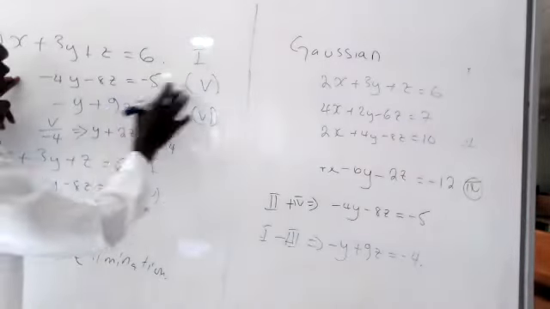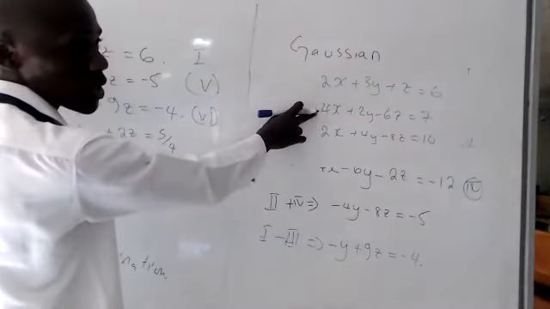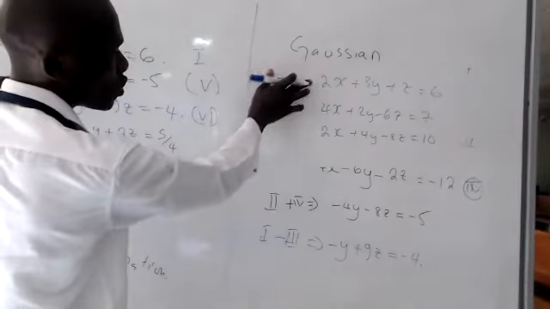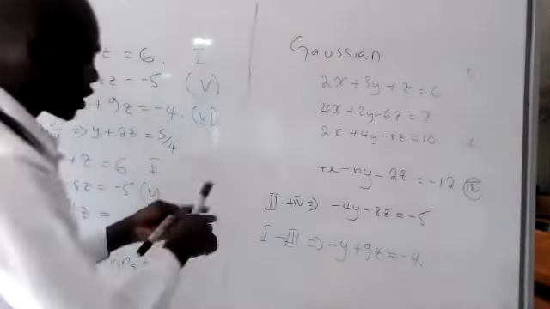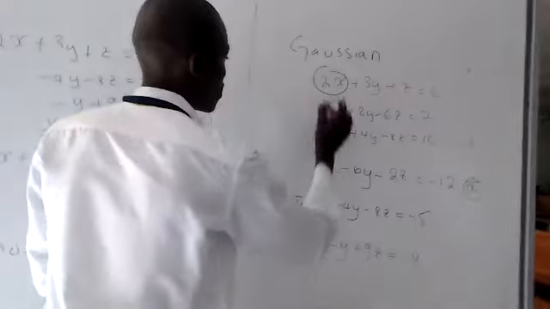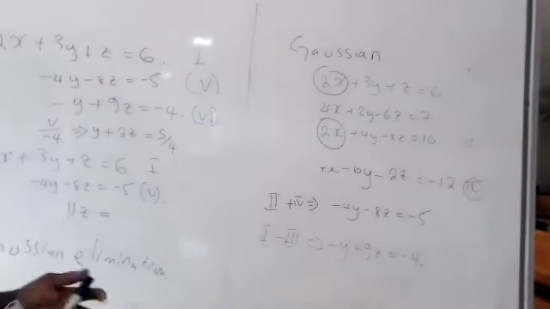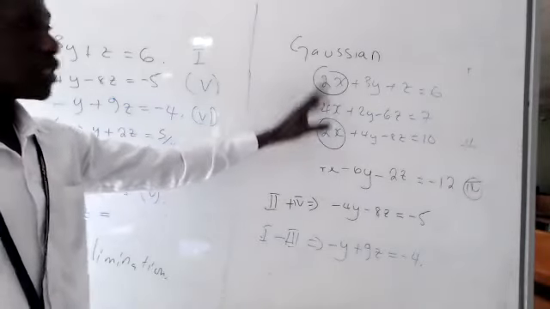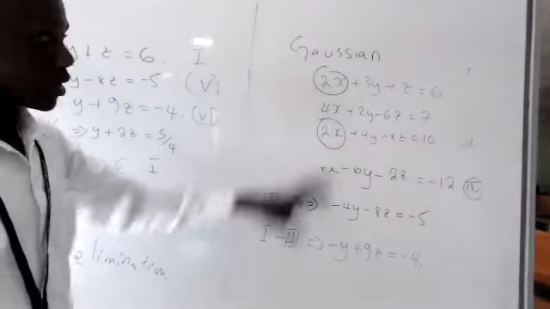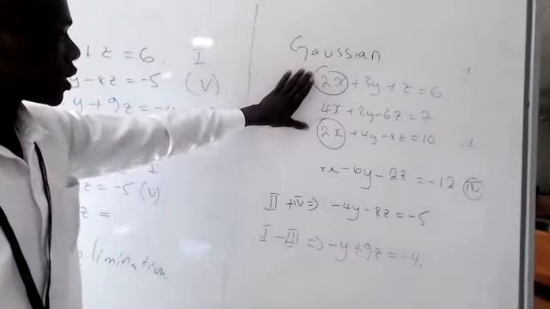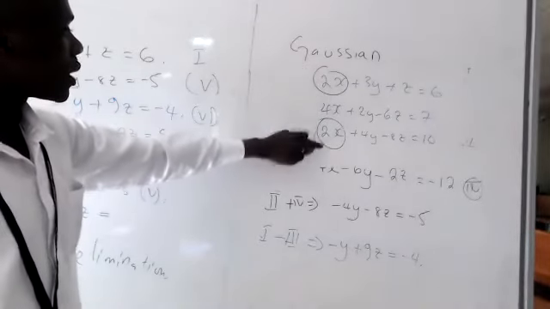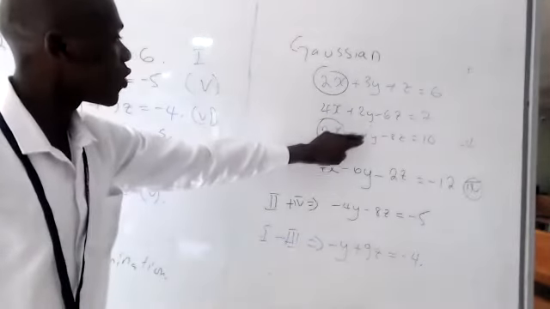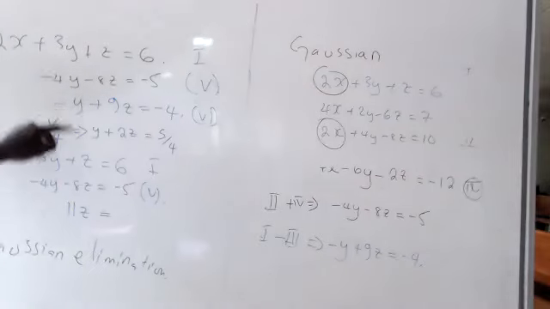for the second equation, I use the first equation to eliminate x from this. Then in the third equation, I'm also using the first equation to eliminate x. So you notice that the coefficient of x in the first equation is the same as the coefficient of x in the third equation. I can easily eliminate x by subtracting. So if I take the first equation, from it I subtract the third equation. 2x minus 2x, that is 0. 3y minus 4y, 3 minus 4 is negative 1. So that's why I have here negative y.